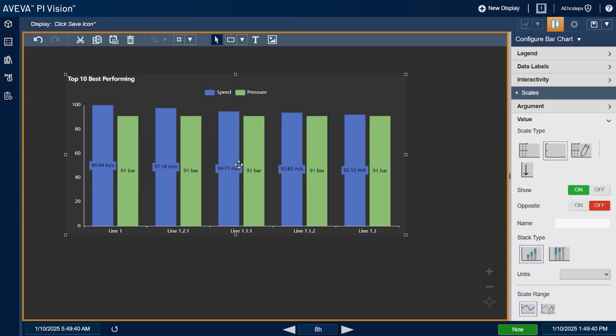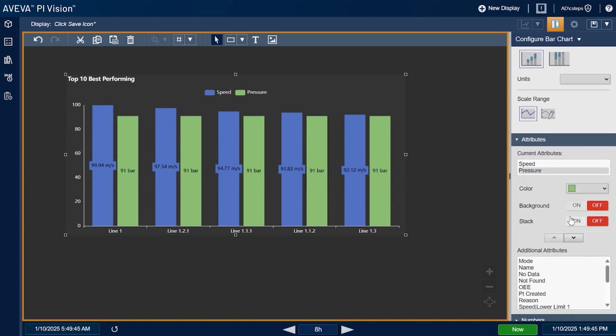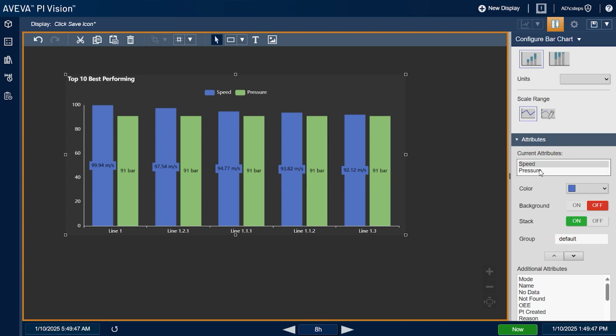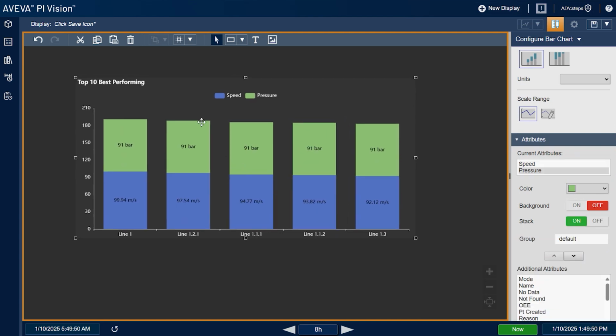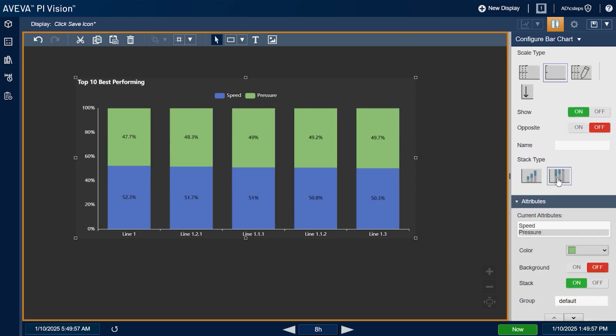For now I'm going to switch back to single scale in order to show you how the stacking works. I can stack different attributes on top of each other if I enable the stack feature on the individual attributes. I can also enable 100% stacking.